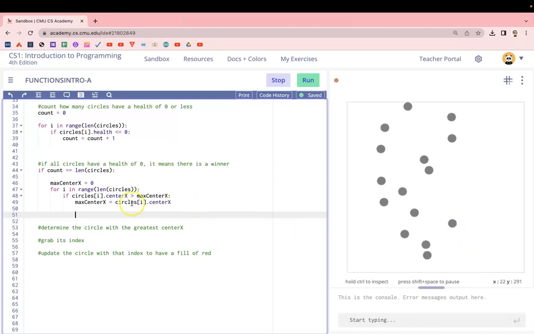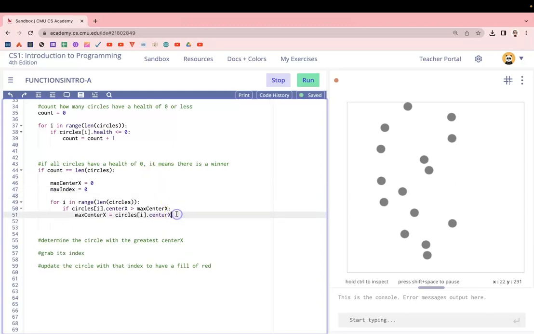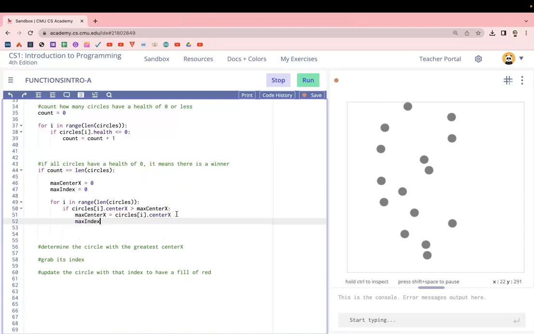Now, not only do we want to capture the greatest value of center X, we also want to know which circle has that value. So as well as catching this, I also want to get the index of the circle. And i tells us that. Okay?